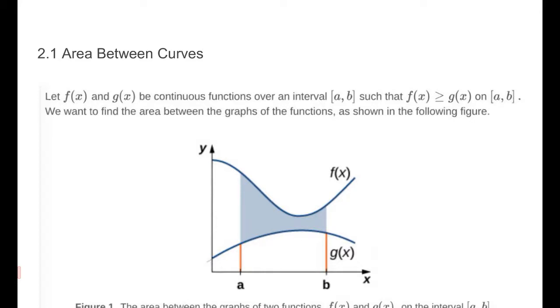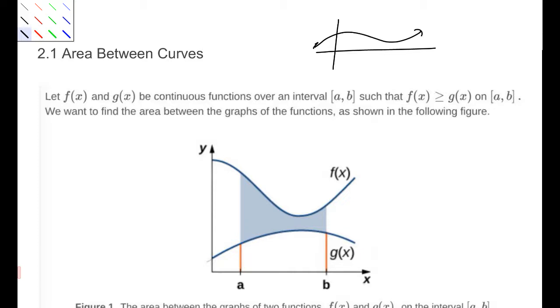This is going to go in the same manner that we determined the area underneath the curve. Because really what we were doing there, when we say the area underneath a curve, is we're finding the area between two functions over an interval a to b, and that area is between the function f of x and y equals 0, g of x equals 0. So this is just the more general case for what we've already done.